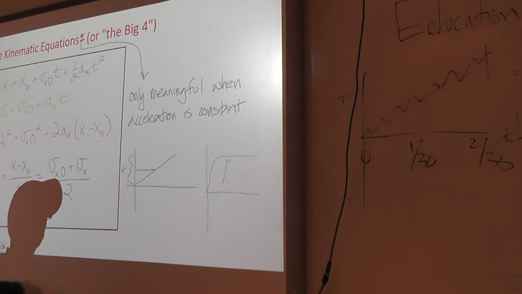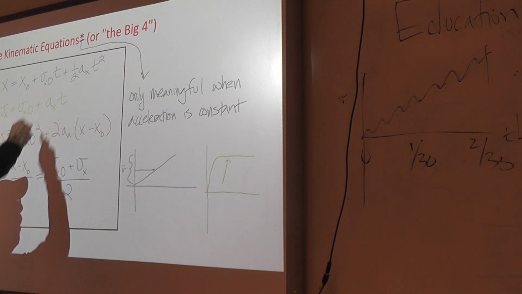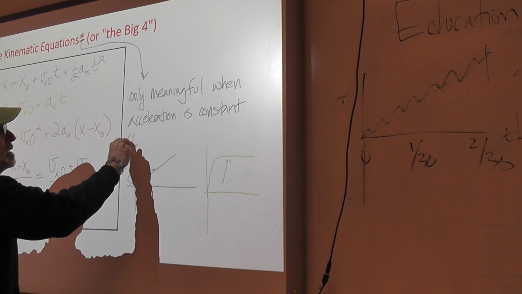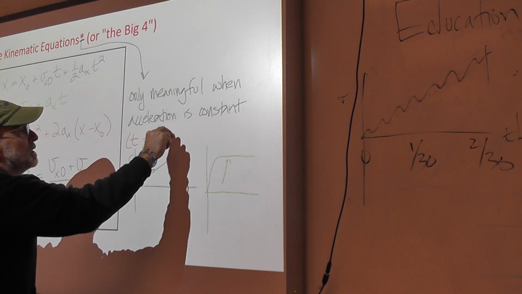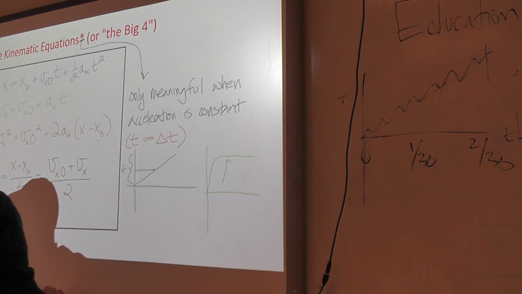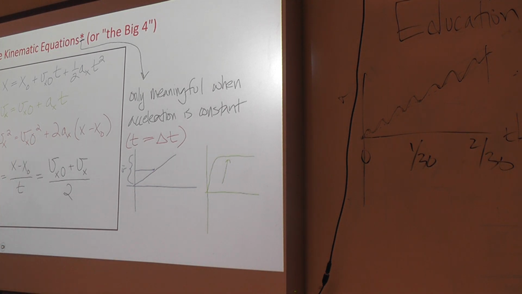And the only other thing that I want to point out here is that in all of these equations, t refers to the change in time. So a lot of times our initial time for whatever we're talking about is 0, and that's great. If you know that time 0 is when you start being interested, when constant acceleration begins, great. Sometimes we don't know that.